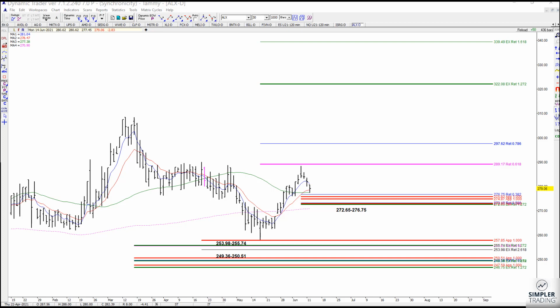I thought that I would give you a quick setup that I see in ALX. I am personally not familiar with this stock, but it was a chart request in the room not too long ago, and I noticed today that it is having a pullback here, and it is a royal setup. And we are nowhere close to the target.